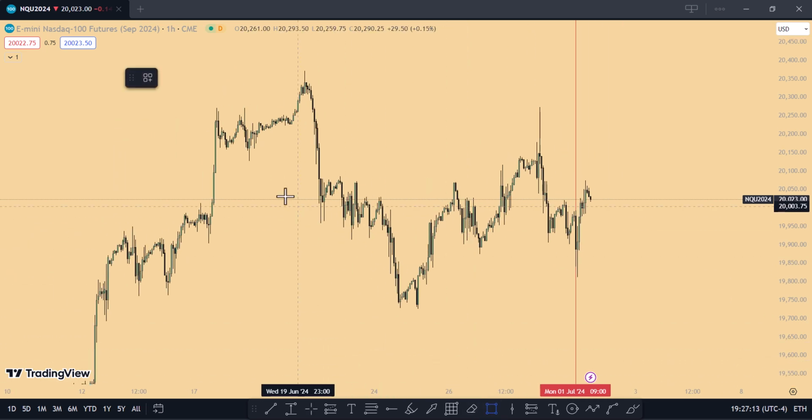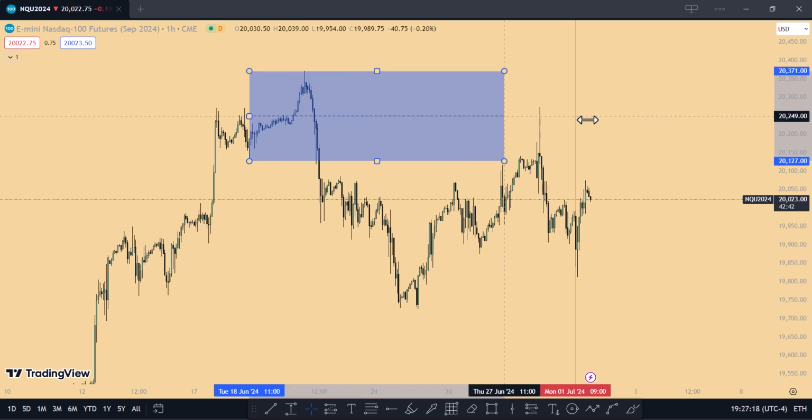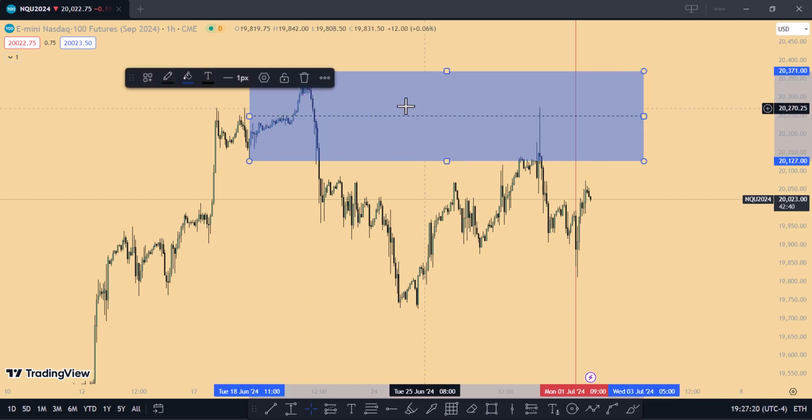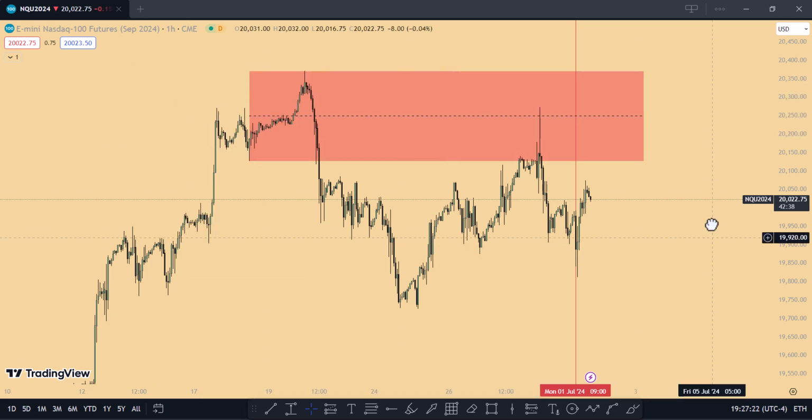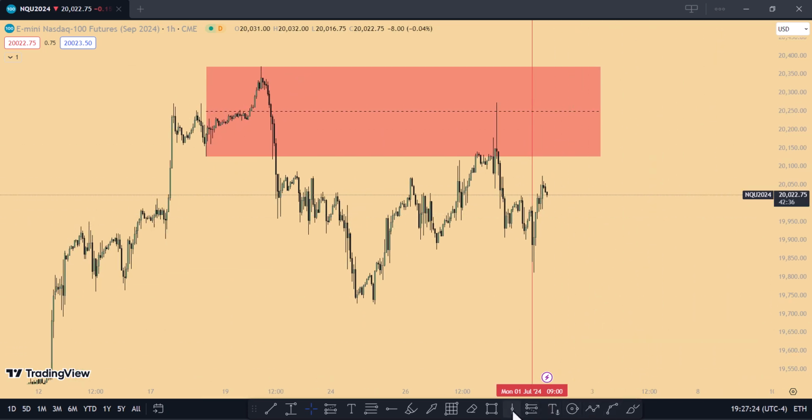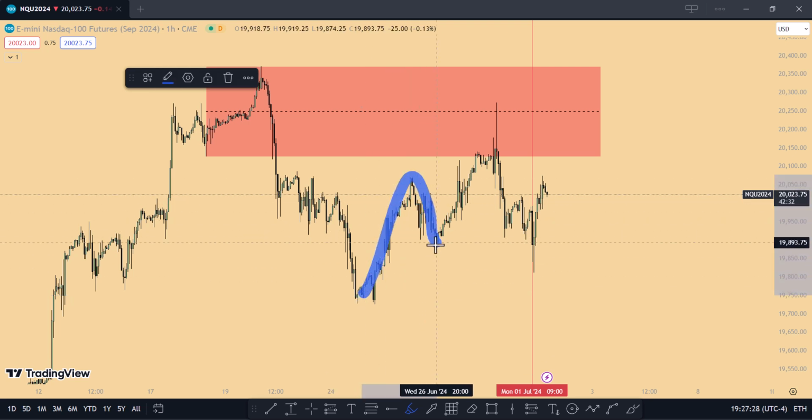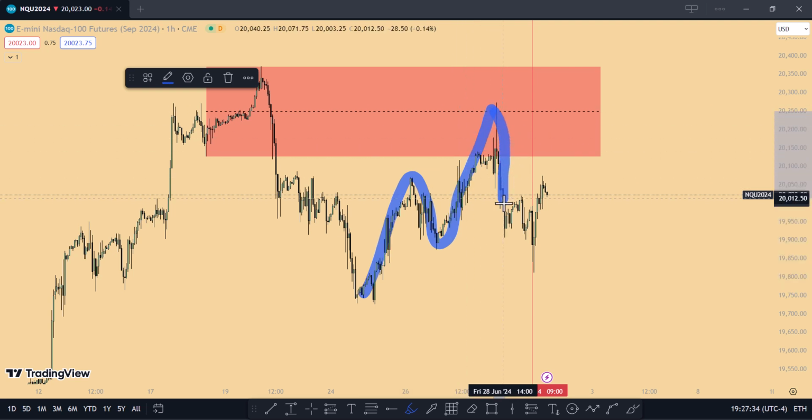As you can see, this is a zone that we drew from the last video. Price reacted from it, rejected to the downside, right? So price was trading like this, putting this low and then trading higher into it, swept some highs right here and then rejected to the downside.